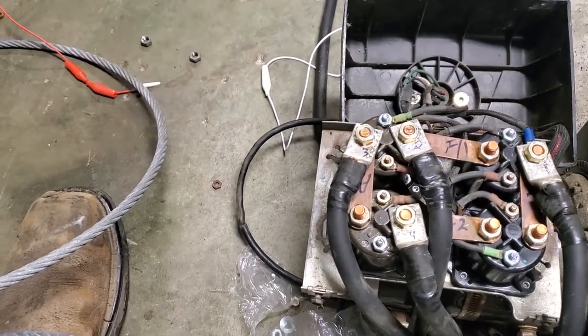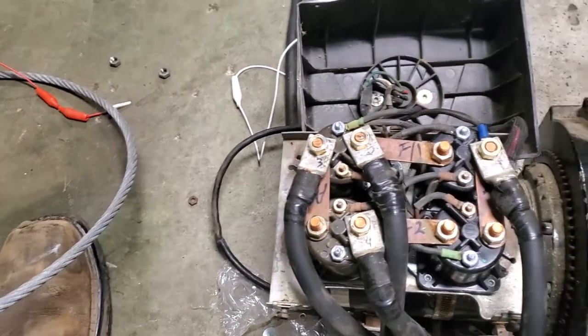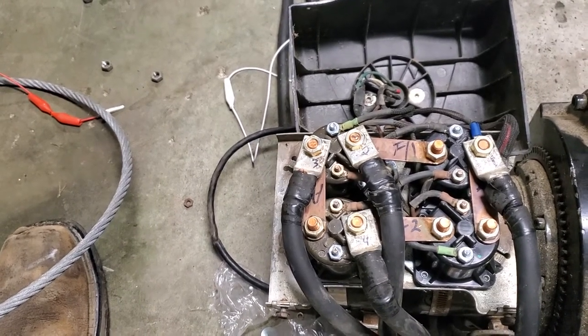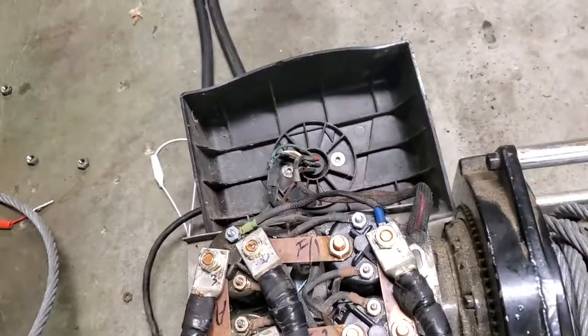Do not short circuit your winch motor to make it work. Only test it if you're going to short it out. Don't do it to use the winch. It's not a good idea.